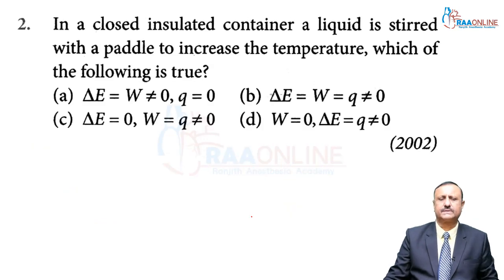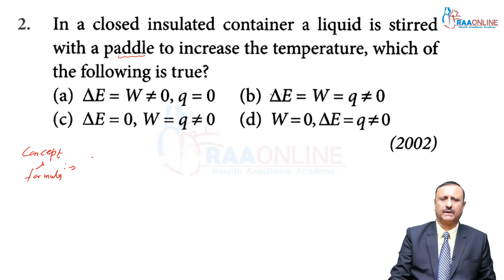Now, my dear students, we see question number 2. In a closed insulated container, a liquid is stirred with a paddle to increase the temperature. Which of the following is true? Here, when the paddle increases the temperature, it means the paddle is doing work. When the paddle does work, what is the concept and what is the formula for this question?